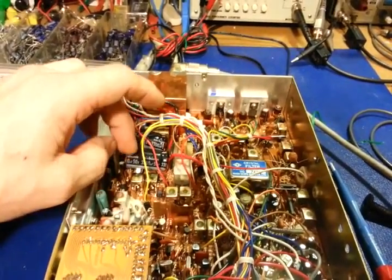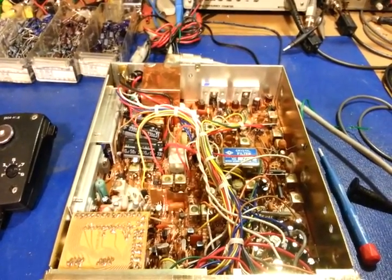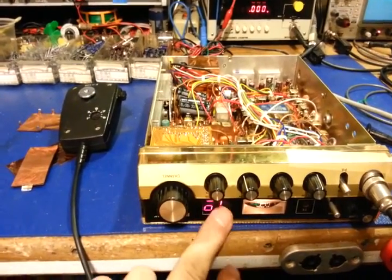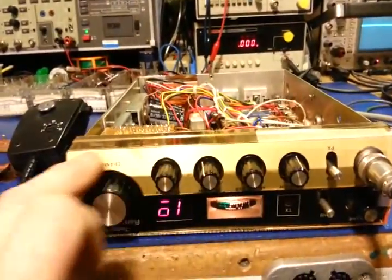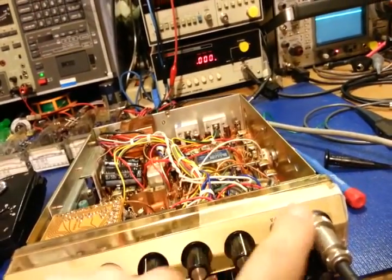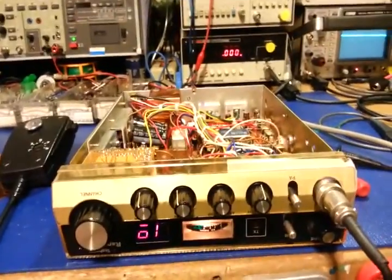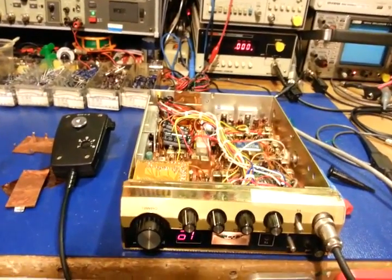I'll get the alignment done on this one and get the other one up on the bench. I need to fix the display segment — I haven't taken it apart yet, not sure if it's a one-piece or two-piece display. There's some scotch tape here holding a gold-colored aluminum trim piece that had dried-out glue and was falling off — that's probably dry by now since I did it before the recap job. You can see she's coming back to life, so look for what will be part three on these.